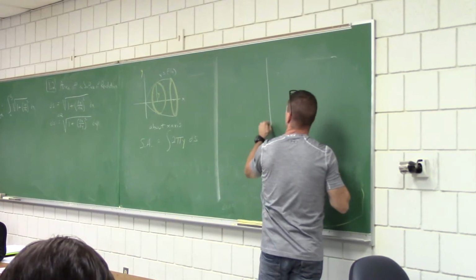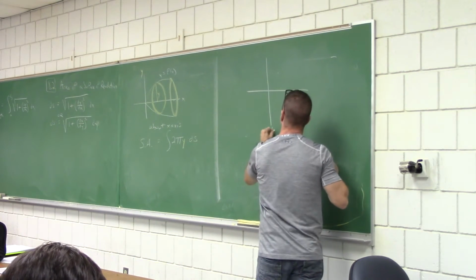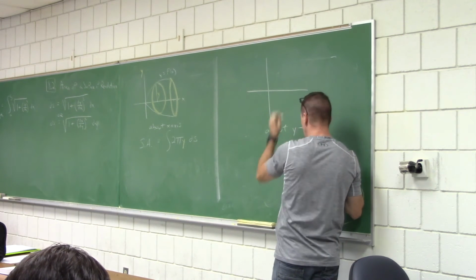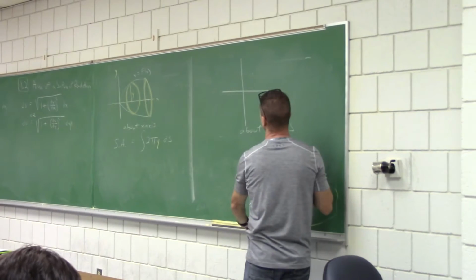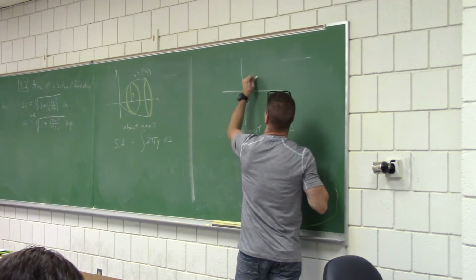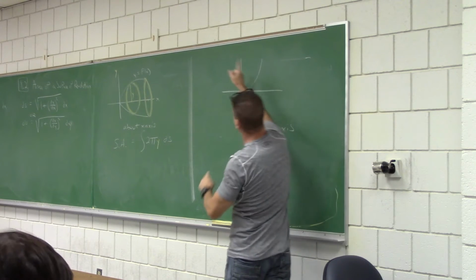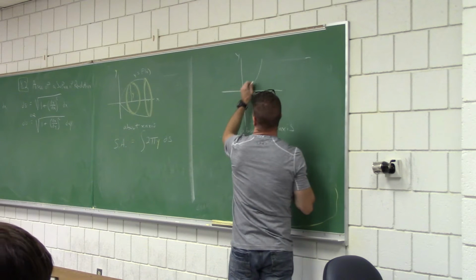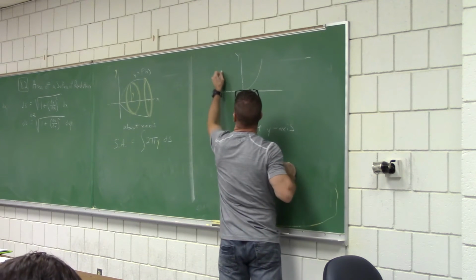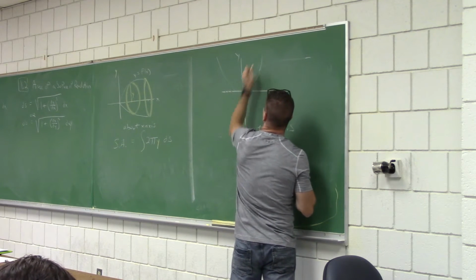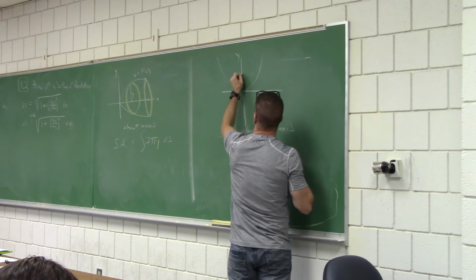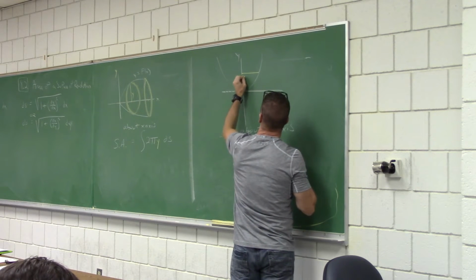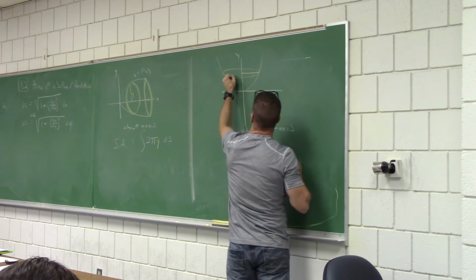What if it got revolved about the y-axis? That formula should be very similar. I bet you a lot of you already know. But let's draw it so we can really look at this. Images help us see something. Now let's just say you got some curve like that. And you got to revolve that curve around the y-axis. So it would look like what? Yeah, so this would reflect here from up here, and everyone, I'm just going to draw one circle here. Here's the radius, and then here's one circle going all the way around.